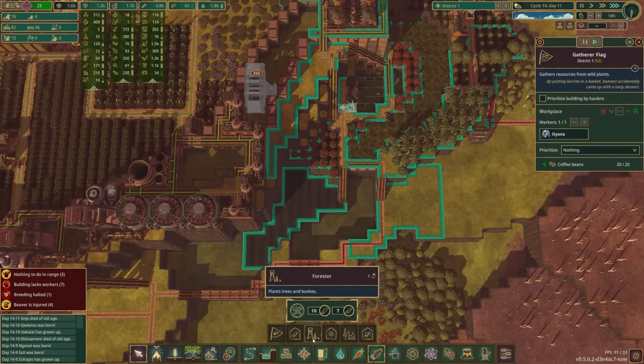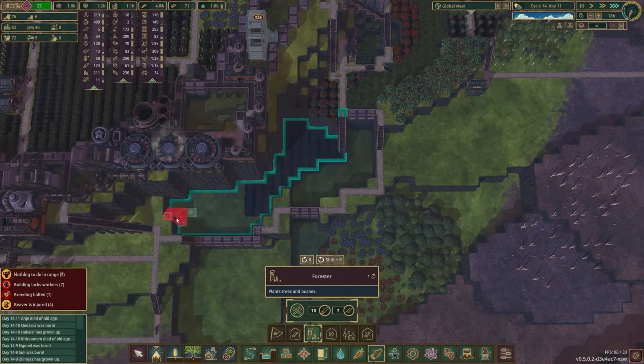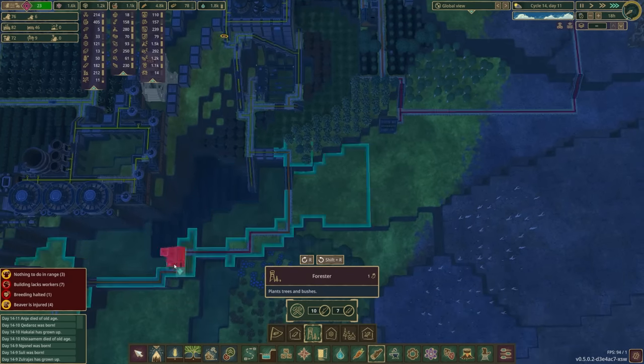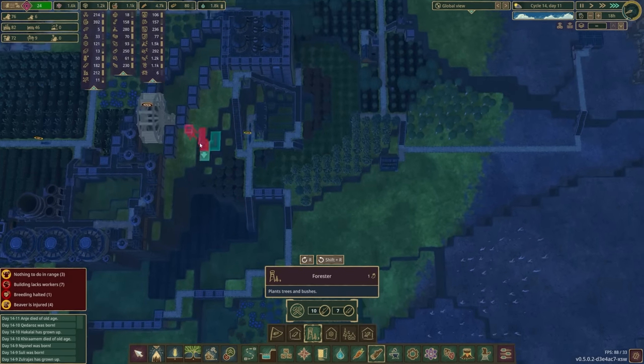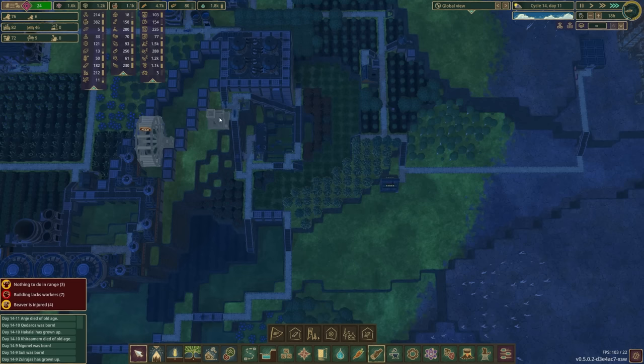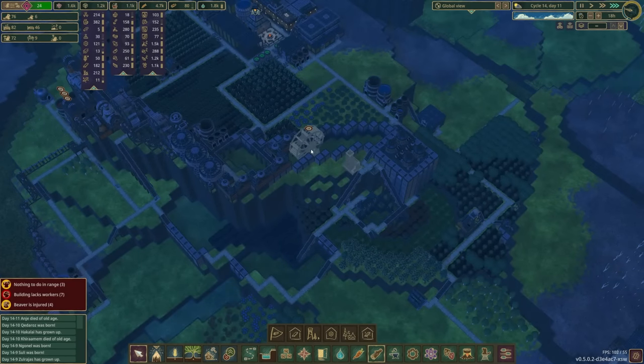So now we need to build a forester. That's not going to work there. So I think the only way I can get away with this is if I build one of these guys here. But then he can't build over anywhere else to get these other coffee beans in place. So you know what? We're just going to have to do it this way, and have that all taken care of.